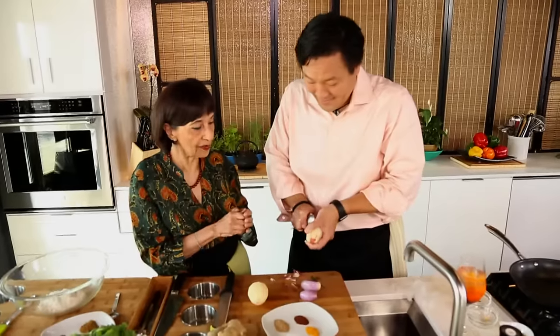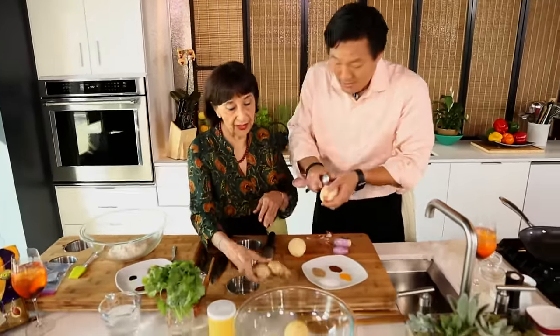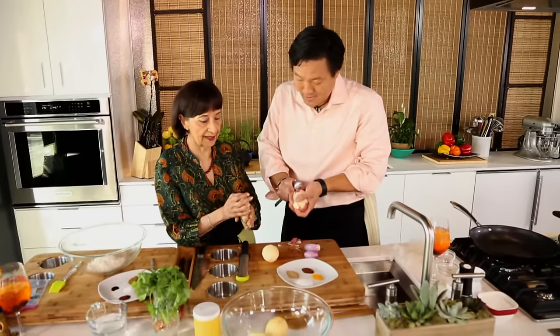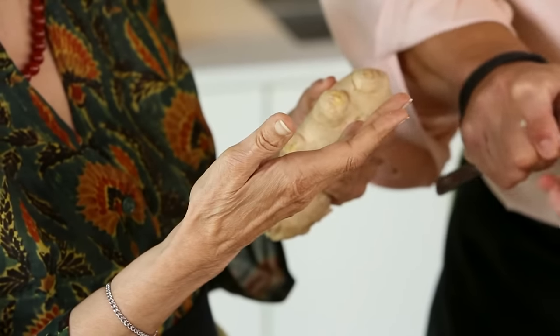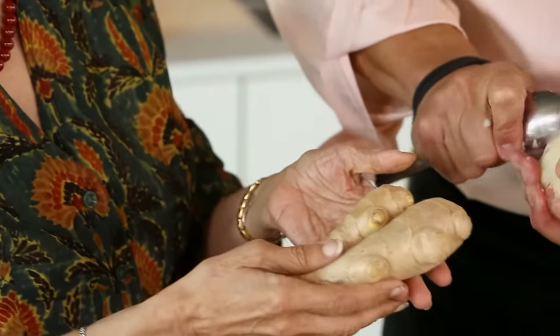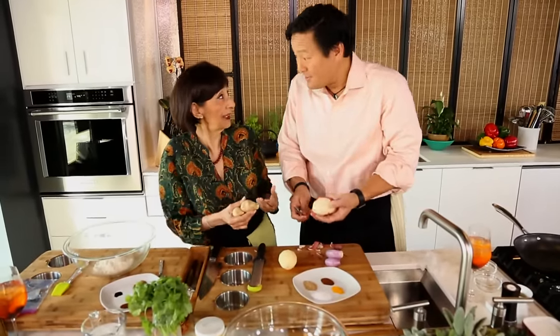So now I'm going to let you do this. Okay. And then this is grated ginger? Yeah. Now, ginger has many qualities, including if you're going on the sea, it'll stop you from getting sick. Nausea, yes, it's anti-nausea. Yep. All our spices are used medicinally as well. Just like Chinese cuisine.